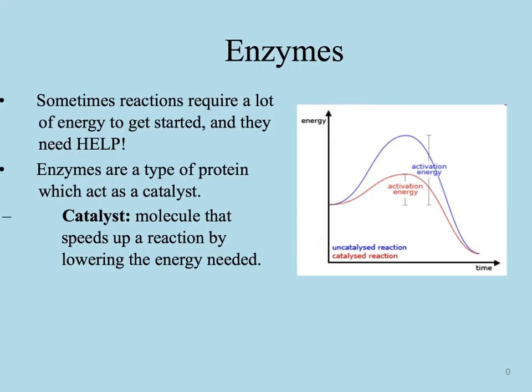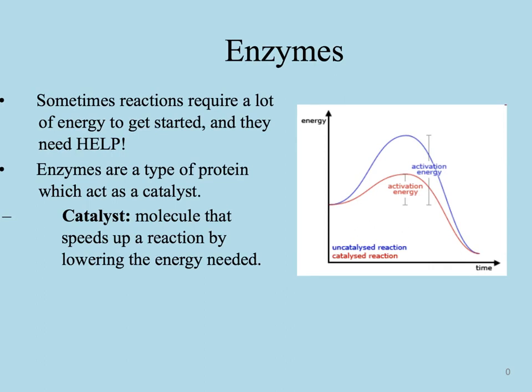That brings me to enzymes. Enzymes are a big deal in biology, and we're going to talk a lot about them within the next couple of videos. For this video, I'm just going to keep it short because we are going to go into a lot more detail later. Enzymes are what we call a biological catalyst. A catalyst is a molecule that speeds up a chemical reaction because it lowers the activation energy for a reaction to occur.